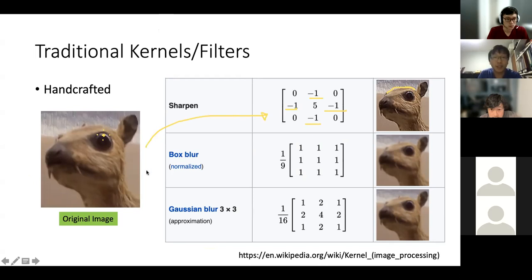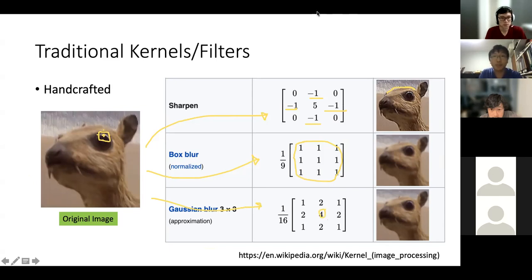You can also make it blur using this box blur, by letting it take into account all the neighboring pixels around it, summing up all the intensity, and then averaging it. So instead of just looking at the eye itself, you look at this rectangular patch here and then you blur it. That is the box blur. There's also Gaussian blur where, instead of doing a uniform blur, you blur it with the middle pixel a bit more heightened. So you can see this is less blur than the box blur.